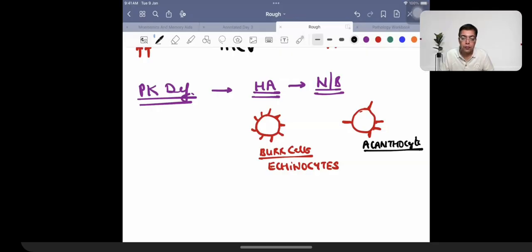So acanthocyte is an example of a cell which is also given the second important name of a spur cell. It's called a spur cell. This can be seen because of patients having liver disease, can be seen because of abetalipoproteinemia. Yeah, that's a question asked in the exam. Now you recall. So in case of pyruvate kinase deficiency, because we are talking about enzyme deficiency, I thought it is important. Enzyme deficiencies, you are going to be having echinocytes, and these are given the name of Burr cells.